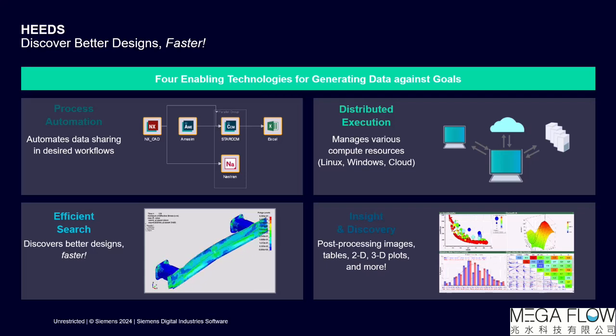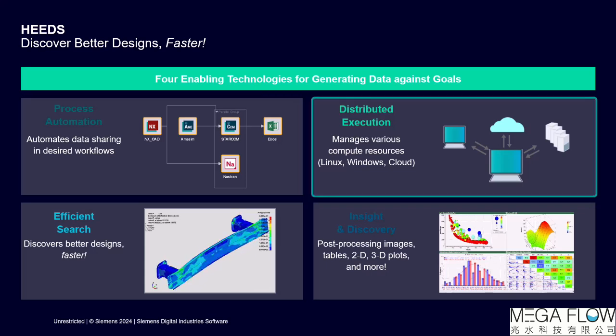With the software automation prescribed, distributed execution allows for the designation of the appropriate software licensing modules and hardware specifications to attain maximum throughput of the data generation within the automated process. Whether running locally, on an HPC or in the cloud, HEEDS makes it possible to rapidly configure a workflow to your hardware resources.